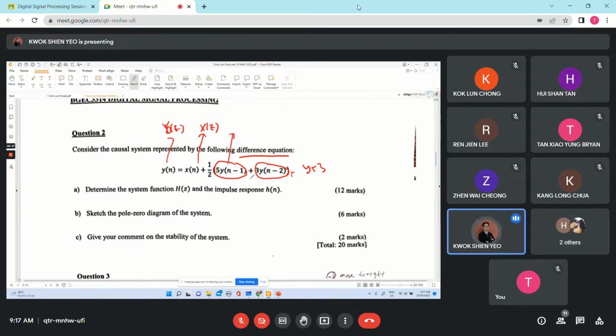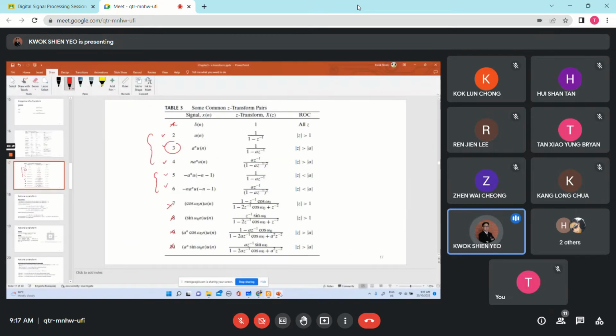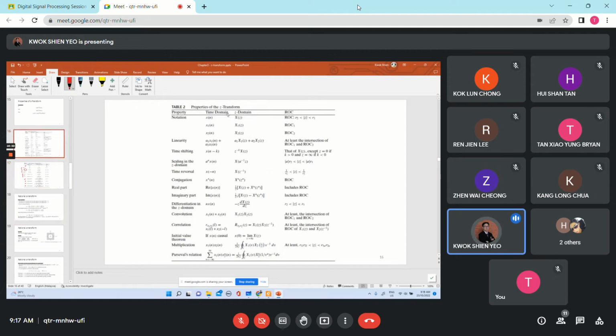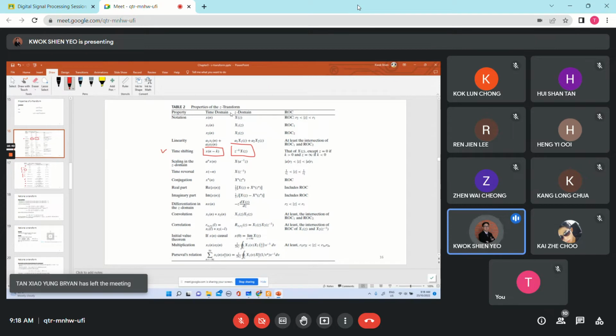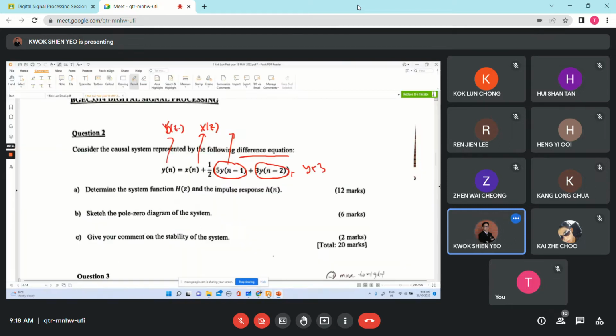YZ? Okay, so this one you have to refer to the properties of the Z transforms. Okay, so if you have a delay, right? Time shifting. If you have time shifting properties, how do you need to write your XZ? So x(n minus k): if you have a delay of minus k, then you have to add a multiplication of Z to the minus k, right? So in other words, in this exam, you will need to use another table to write this. Multiply with Z minus 1.